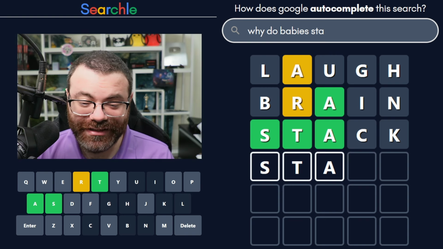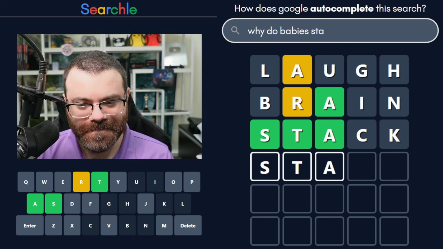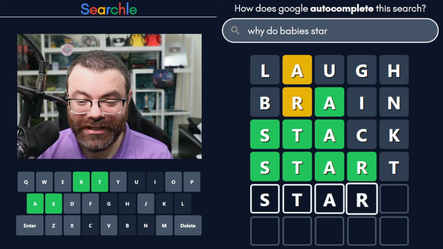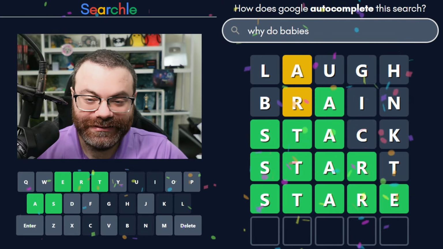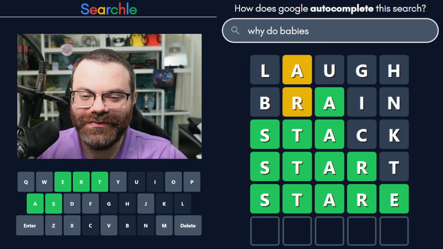Why do babies stamp things all the time? They're constantly stamping things. Train with the staff. Why do they stave? Oh, there's an R. Whoops. Why do babies start? Oh, no. Why do babies stare at you all the time? They want to see you. Weird one. Okay. I missed the R. If I'd known there was an R, I probably would have done start and then stare. I would have done one better, but that's okay.